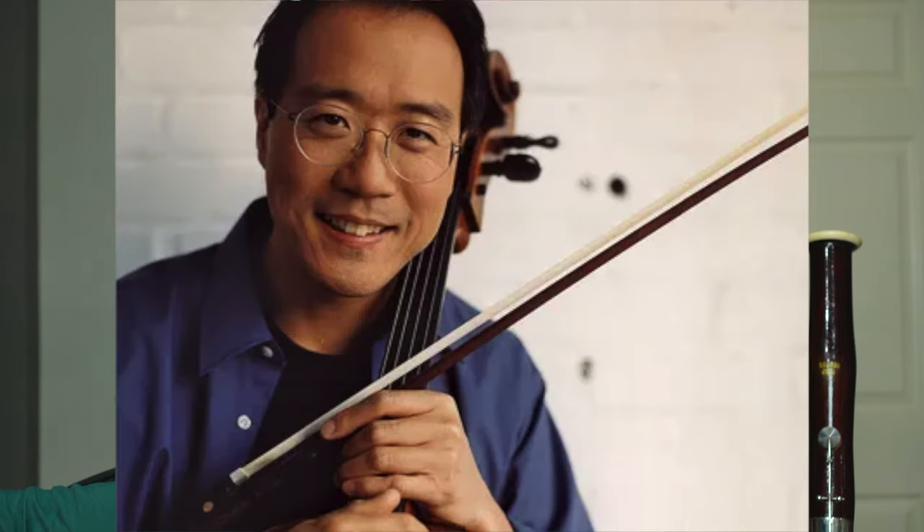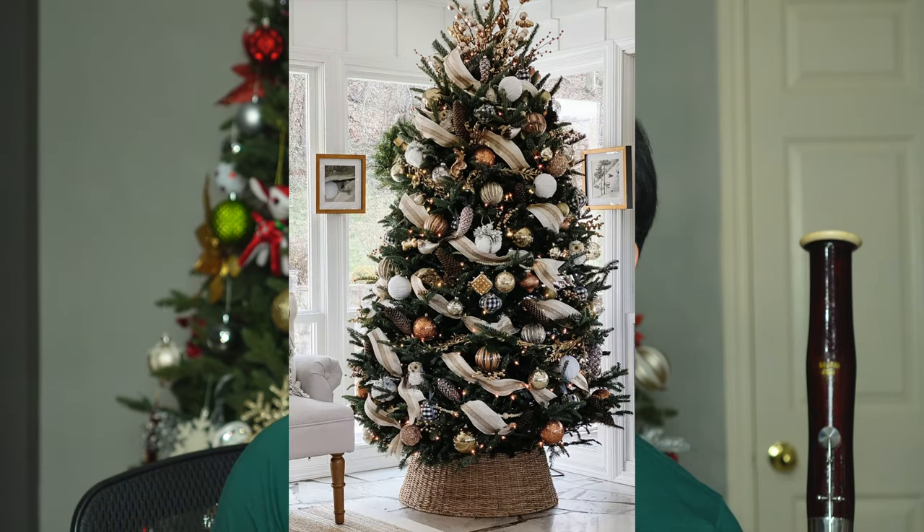No two performers are going to have the exact same vibrato. Maria Callas's vibrato is different from Yo-Yo Ma's vibrato, and that's okay. Using vibrato is like decorating a Christmas tree — there is no correct way. Of course you need a tree and ornaments, but decorating is entirely up to you, the artist. Look at other performances: 'I like this, I'll do this, I don't like that.' As an artist you are allowed to use vibrato in any way you see fit. Listen to your favorite artists — it doesn't even have to be classical music, it could be jazz, opera, pop, whatever.